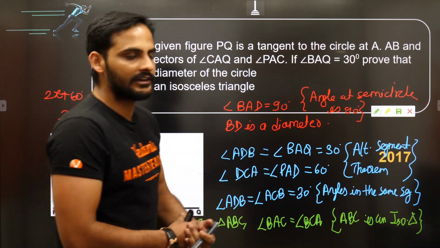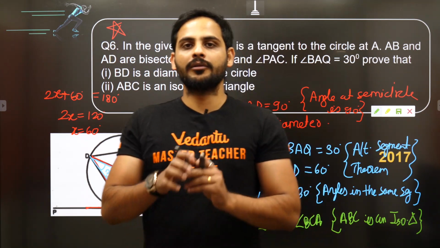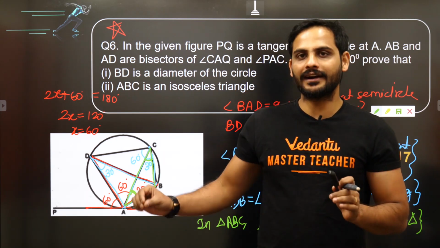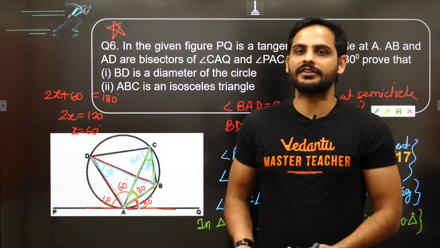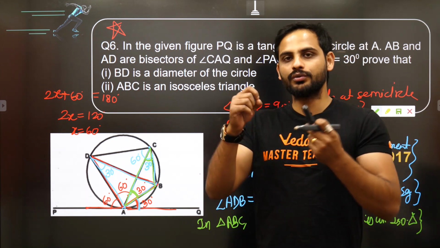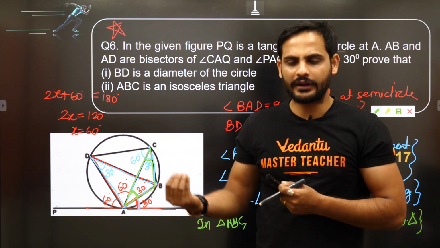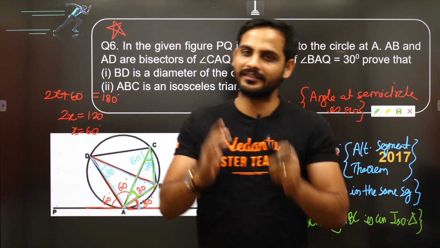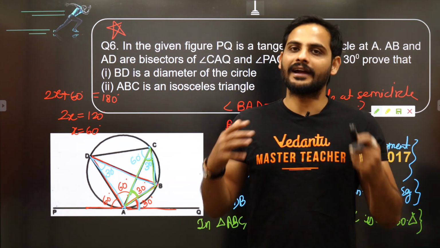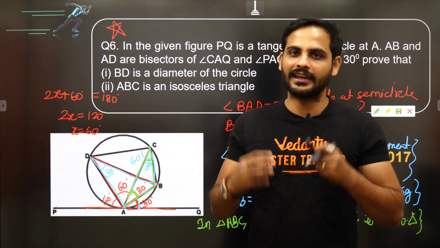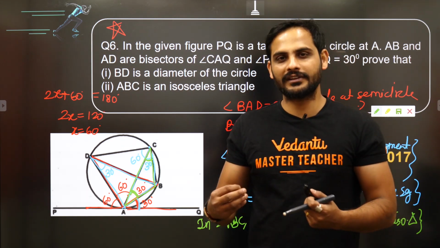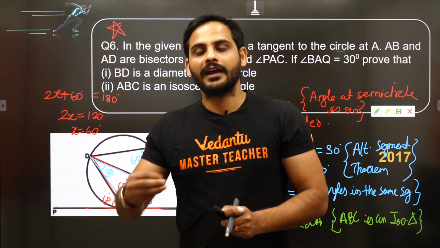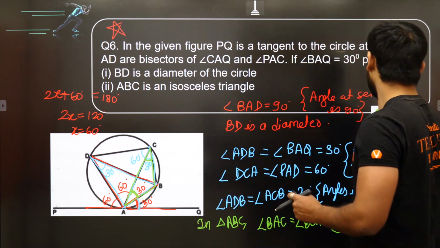Again and again I will tell you for all the questions, beta, the most important thing is you think about it, give it some time. Directly don't start writing. First focus on what information is given, try to get whatever information you can. That will be helpful somewhere. So geometry questions are like puzzles, treat them like that. Try to solve them. These questions are really amazing. Give them your time. There is no proper formula. Only thing is you should remember all the theorems. You should know their application, and the more practice you do, you'll get to learn more of this part.